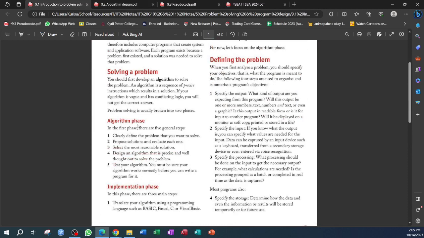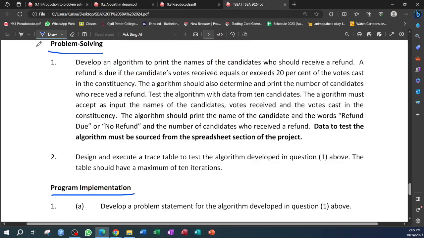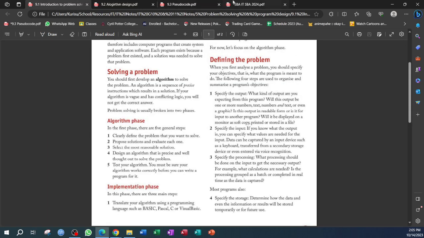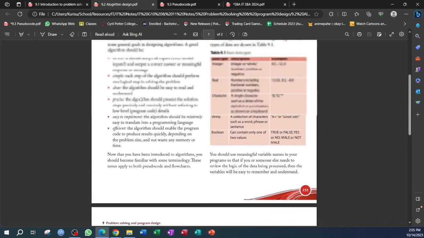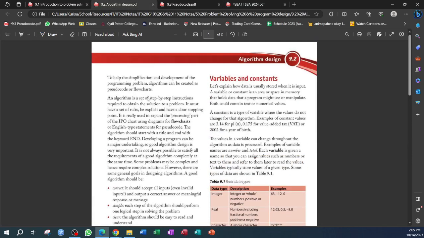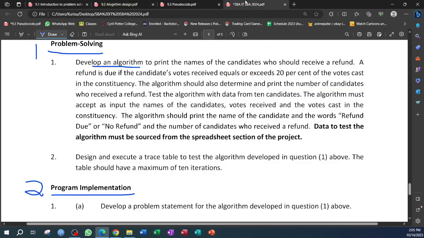So the algorithm phase is basically this first part here. And then the implementation phase, that's this second part of your SBA. So the first part is to develop an algorithm. So that's why we're covering these chapters here, so that you can know how to create an algorithm for your program.